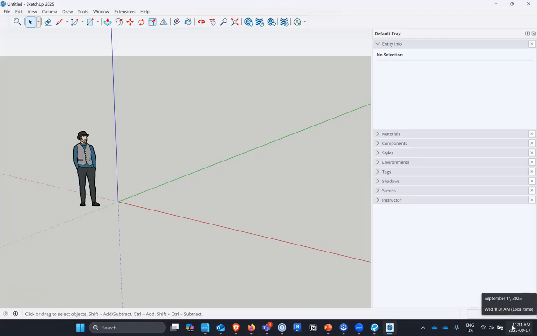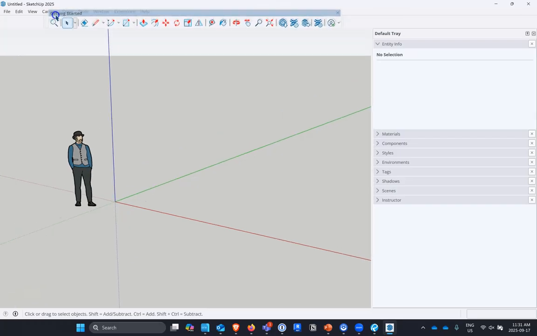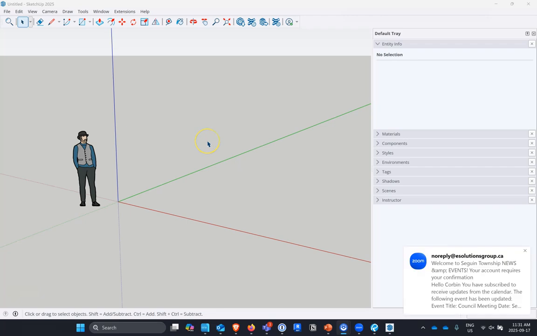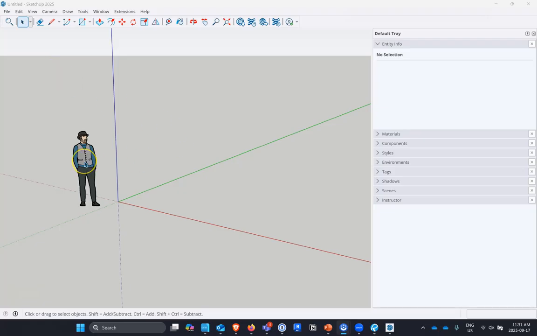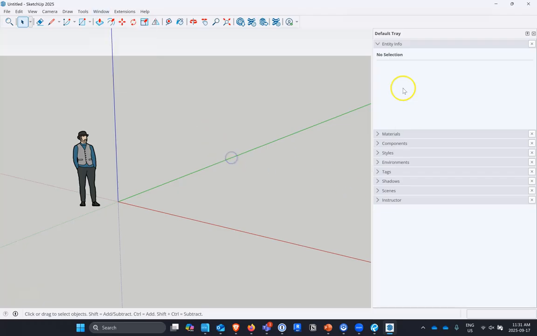So this is SketchUp. As I mentioned, we have our toolbar at the top here. If you do prefer it, there's a little drag button, and you can drag it to the side if you want. I'm going to leave mine at the top, though. So you have the ability to change and move that if need be. And as you can see, most of this interface looks pretty much the same as what we showed in the PowerPoint slide. We have our different buttons up here for file and draw and all that kind of stuff, and we have our panel on the side here.